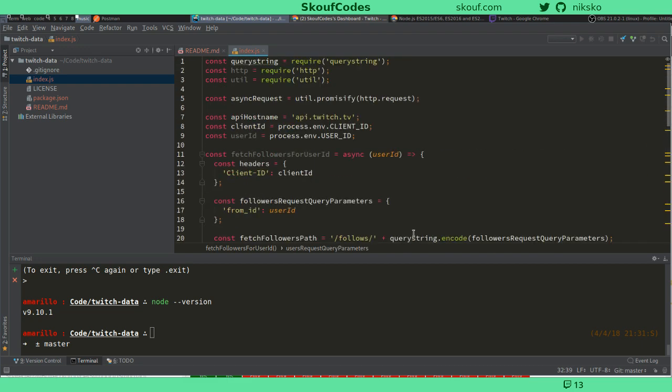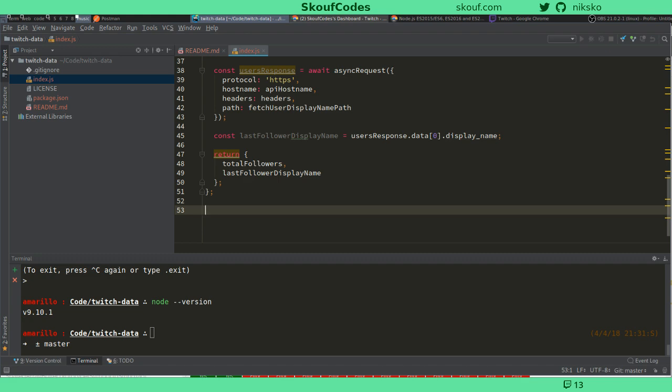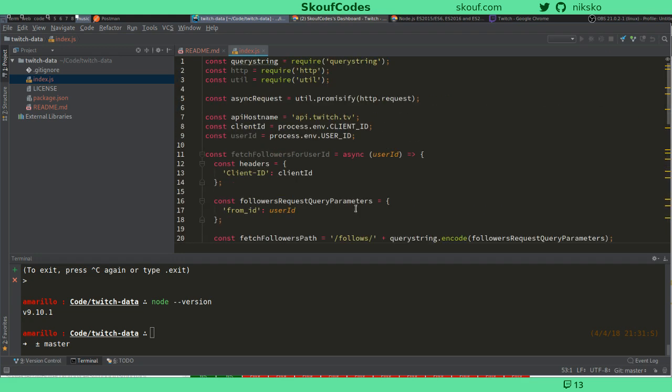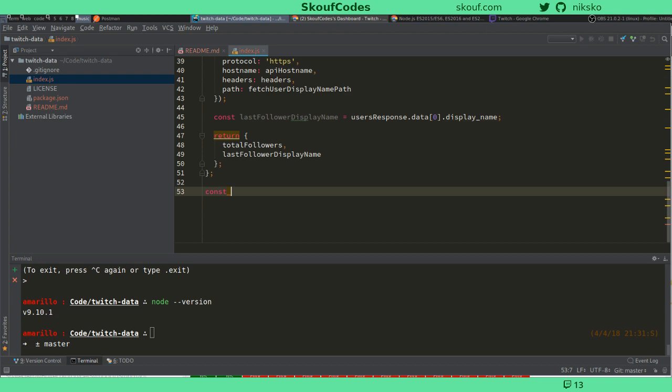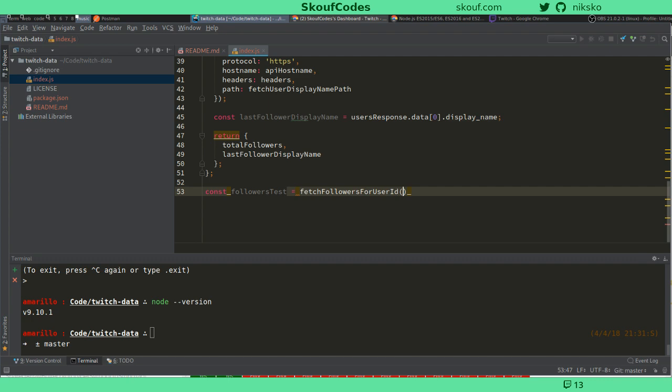So I think we should probably test this, shouldn't we? I'm going to have to figure out how to set process.env, but that should be doable. And so I think we can just go const test. You're having a look at MDN, and it's a draft specification ES 2017. Yeah, a draft into ES 2017. Does that mean it didn't make it into ES 2017? So user ID, and then we're going to pass in just our user ID.